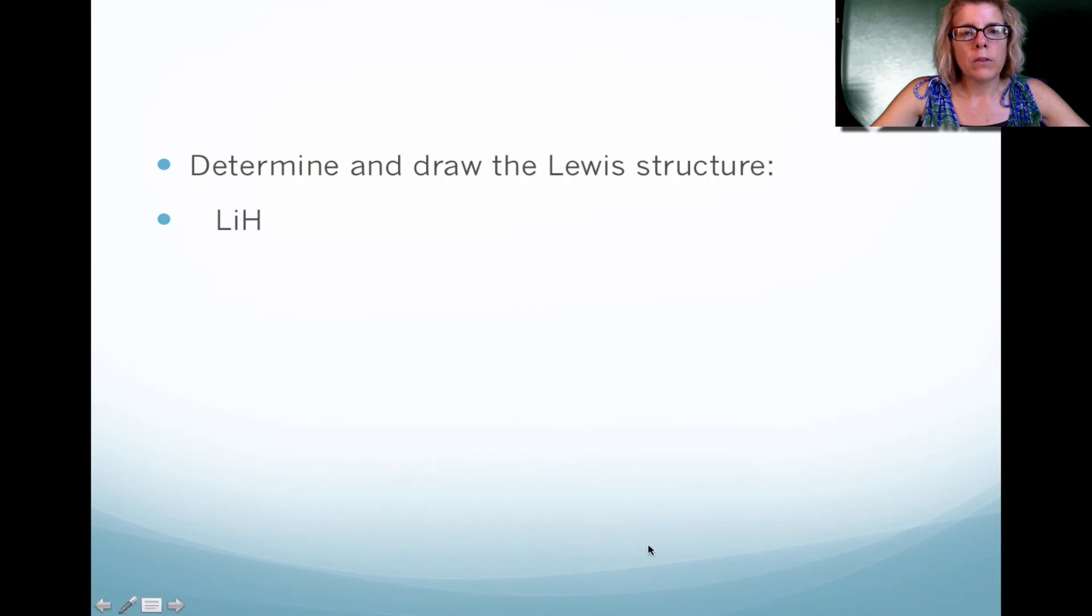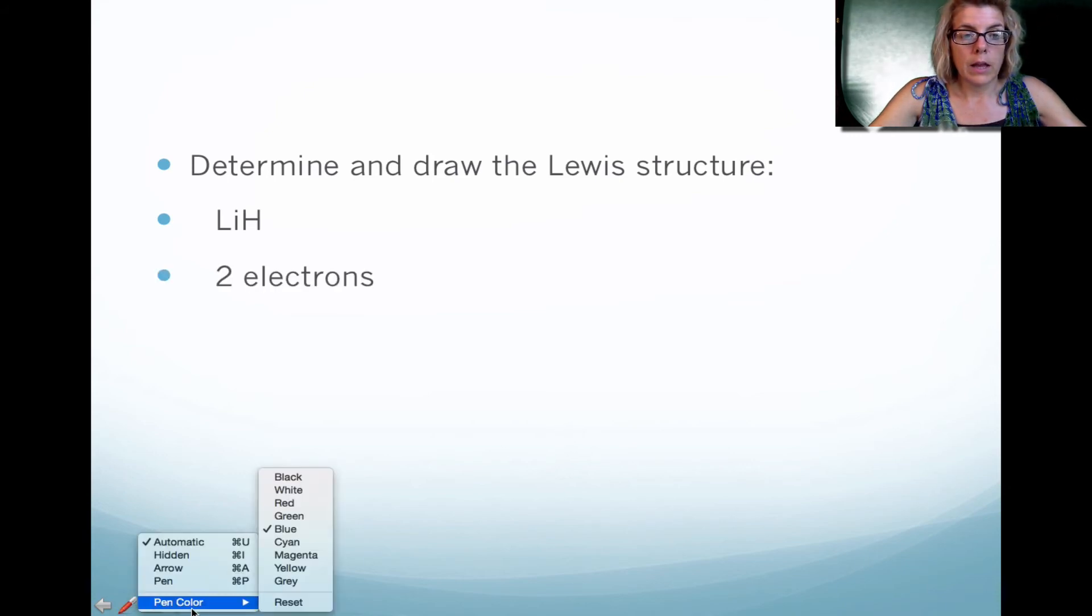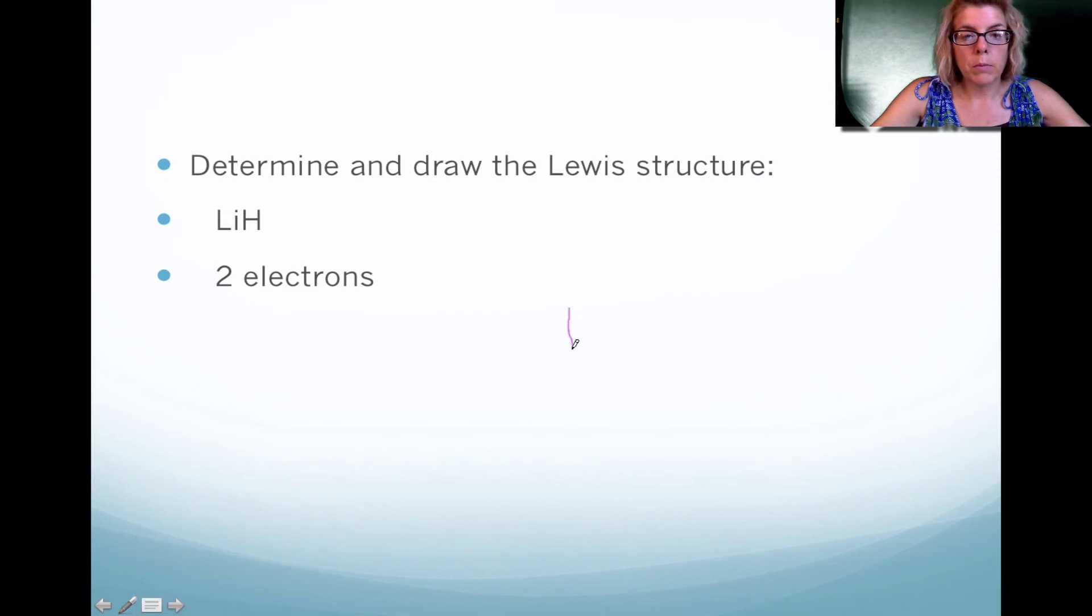Okay, so with this structure, we have lithium and hydrogen. And what you need to do is you need to look at the periodic table to figure out how many valence electrons there are. And when you do that, you're going to find that lithium and hydrogen have two electrons available. And how would you draw it? Well, I would put the element symbol of lithium in the middle there, and then I would put hydrogen next to it. And then you would draw two electrons between the two of them. Now, if you want to draw a better representation of it, you just have to have a line between lithium and hydrogen. And that line represents the two shared electrons.